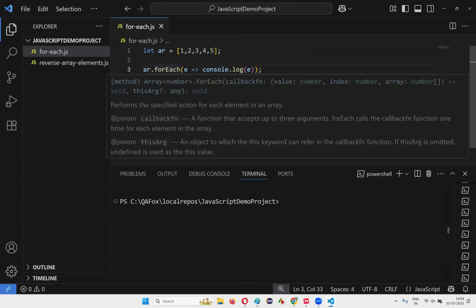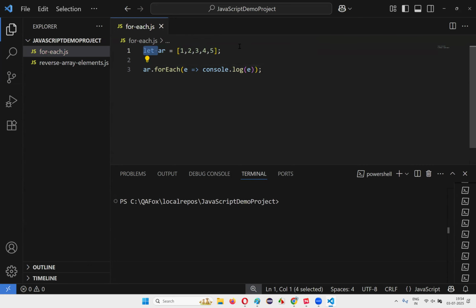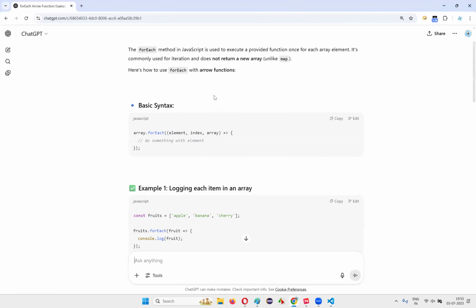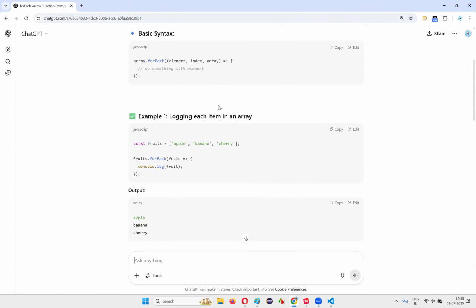So this function will be called here multiple times, and every time it calls this function, what will happen? Let's see. For reference, I'll also see whatever code I have written.